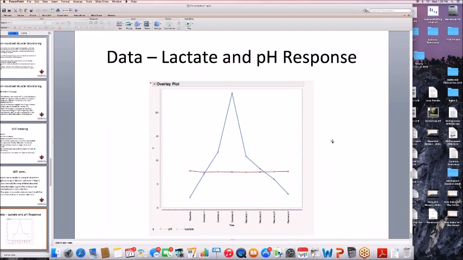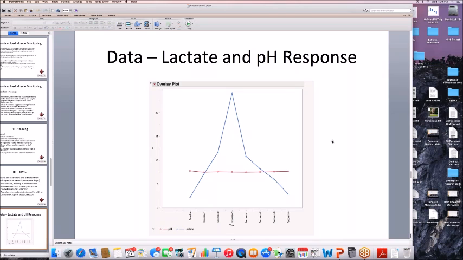The blue line is lactate, the red line is pH. Lactate is really indicative of carbohydrate breakdown, or particularly glucose breakdown within the muscle. It gets a bad rap, but really it's just a 3-carbon molecule that carries energy. So high lactate levels really aren't that bad in and of themselves. When you're exercising really hard, your cardiac muscle loves to metabolize lactate. Your muscle itself actually has a shunting system where it can move lactate from a fast twitch fiber to a slow twitch fiber through a series of monocarboxylate transporters and use it for energy. It's really just a molecule that's carrying some of the energy from glucose.